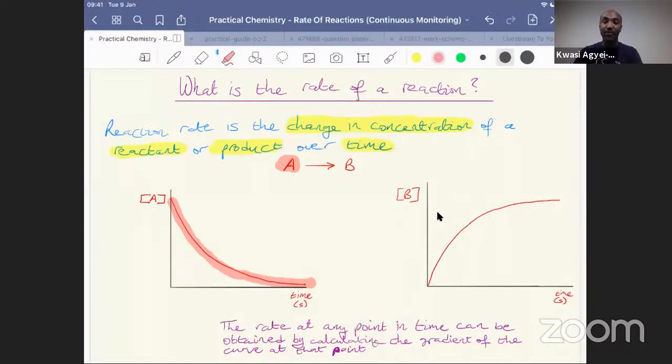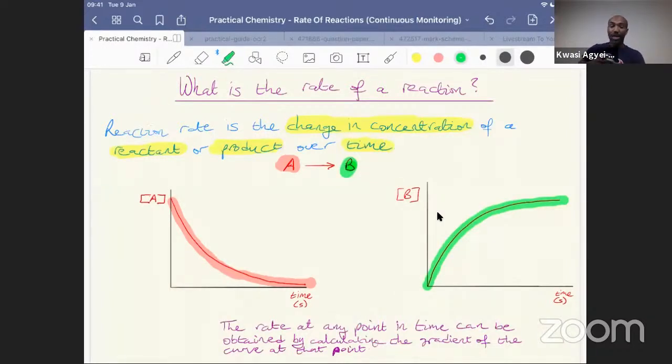And of course, if you're monitoring the rate of the reaction by looking at the product being formed, then you would be starting off with zero concentration of product B. So if we're looking at B as the green this time, we're looking at starting with zero of B and making B, and over time making the maximum amount of B possible given the molar quantities of our reactant. Okay, so two ways of looking at the rate of a reaction, either by measuring how much reactant is being used up over time, or looking at product being formed over time.